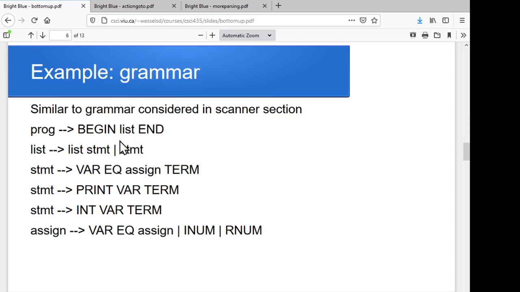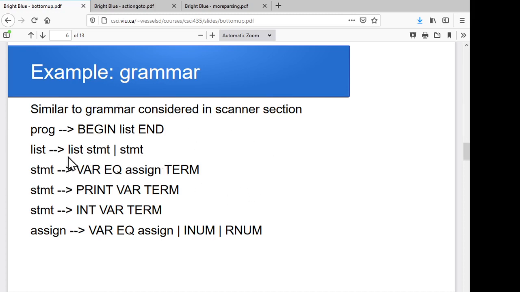If you recall, in the leftmost derivation, we said it could either be a statement followed by a list or a statement. Since we're doing a rightmost derivation this time, we just reverse the order of those two things, so we don't wind up with infinite right recursion issues. So a list can be either a list followed by a statement or a single statement, so this way you can get a whole slew of statements in a row.